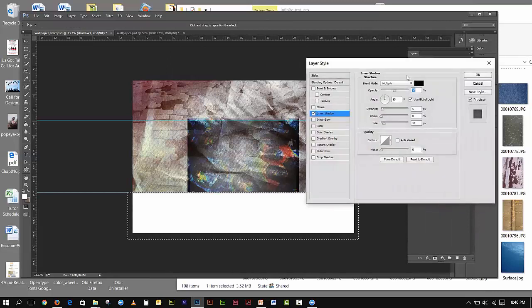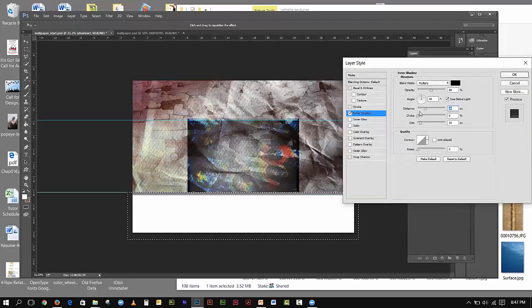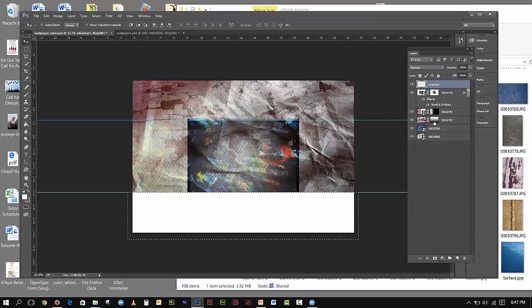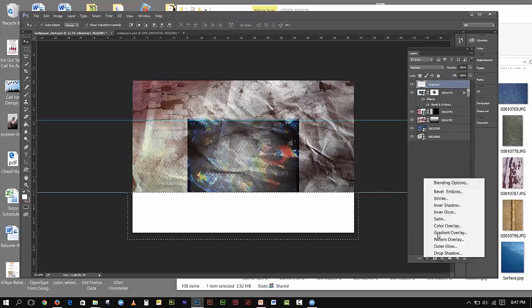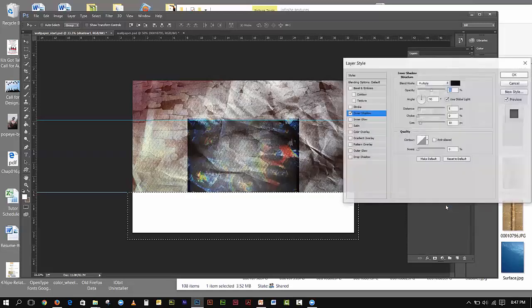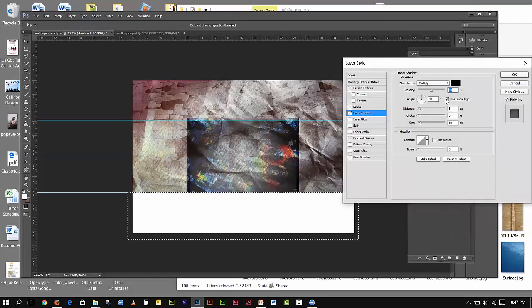Okay, and now I got my inner shadow starting, and I want to make it bigger. So I'm going to go Distance. I'm going to start bringing it up about like that. And what I'm going to do next is I got it set to 90 degrees. So you can change the degree of your shadow on this. Oh, and part of the problem, let me hit cancel. Part of the problem when you do this is you'll notice that it kind of takes over everything. So when you do this, what you have to do is go in and click on Effects and go Inner Shadow. And you see where it says Use Global Light?